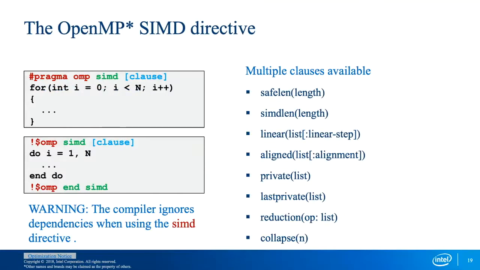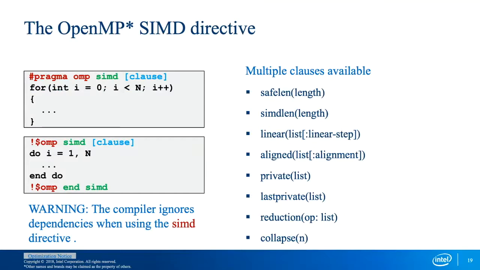OpenMP SIMD is very simple. I'm not talking about parallel OpenMP right here. I'm just talking about a single thread running along, and now we're saying OpenMP SIMD, and that's going to force vectorization of that loop. And the syntax in Fortran and in C is exactly the same, right? You have lots of clauses available to modify the SIMD statement. You have a safe length, you have a SIMD length. Essentially, safe length is how long could the vector be and still not run into a dependency, right? So that's not the vector length. That could be 500,000 because there's no dependencies in your loop. SIMD length is essentially your preferred vector length. So you would put it to 8 or 16 elements if you were doing double precision or single precision on Theta, for example.